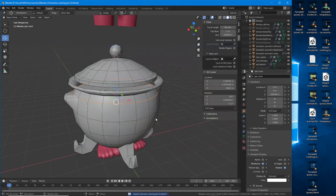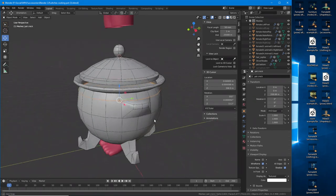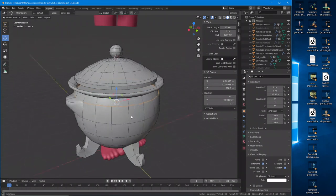And we should call it quits there for the next stream, where we'll start looking at UV mapping. Materials first. We'll start looking at UV material assignments, joining all the bits together, and then UV unwrapping this, which is an unusual shape, so it can be quite tricky to unwrap things like this. But that's what we'll do in the next one. We'll look at unwrapping.